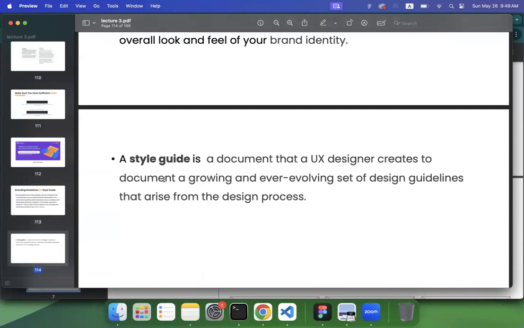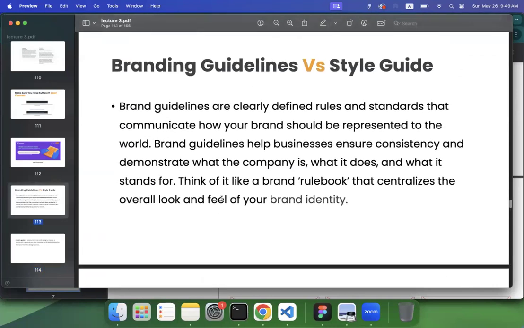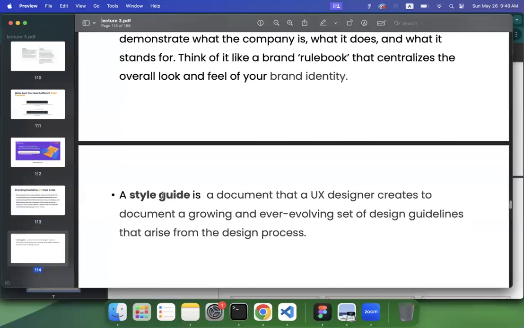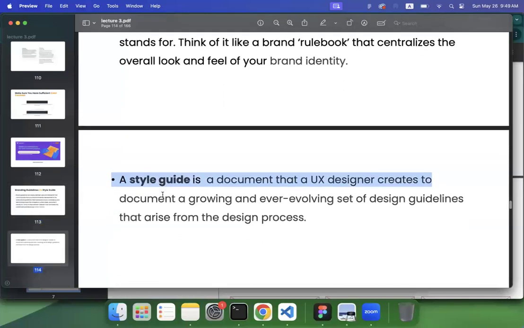The style guide is a document that a UX designer creates to document a growing and ever-evolving set of design guidelines that arise from the design process. So a style guide is something different. A style guide is actually useful for the UX designer or a designing team. So when we start designing a website or a mobile application, the designs can change.